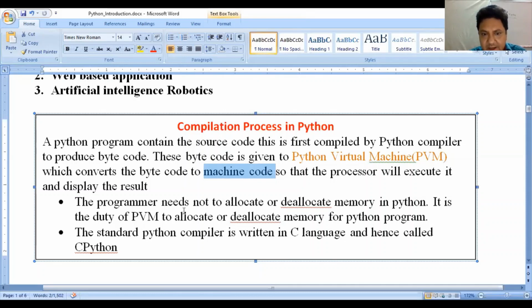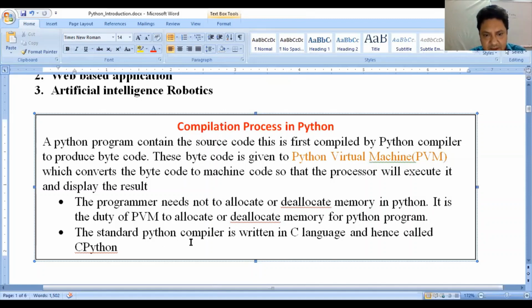Okay. The programmer need not allocate or deallocate the memory in Python. Suppose we want to do some work, then we need some memory. जब भी हम कुछ ऑब्जेक्ट्स क्रिएट करते हैं या कोई भी ऐसा वर्क करते हैं जिसमें मेमोरी की जरूरत होती है, तो हमें मेमोरी एलोकेट होती है. After completing the work, this memory should be reclaimed for any other new process. So allocating and deallocating memory is not in the hands of the programmer. It is the complete responsibility of Python. It will be taken care of by Python. So it is the duty of the PVM, Python virtual machine, to allocate and deallocate the memory for Python programs. So whatever memory we need, the deallocation of that memory will be taken care of completely by Python. Okay. So due to this concept, the crashes will be avoided.